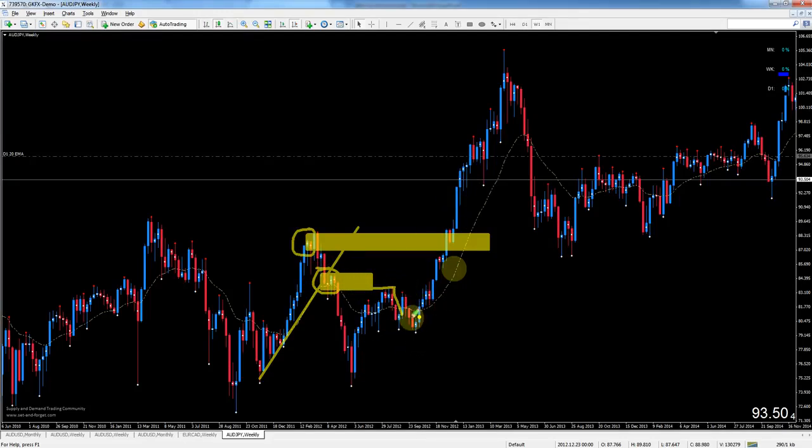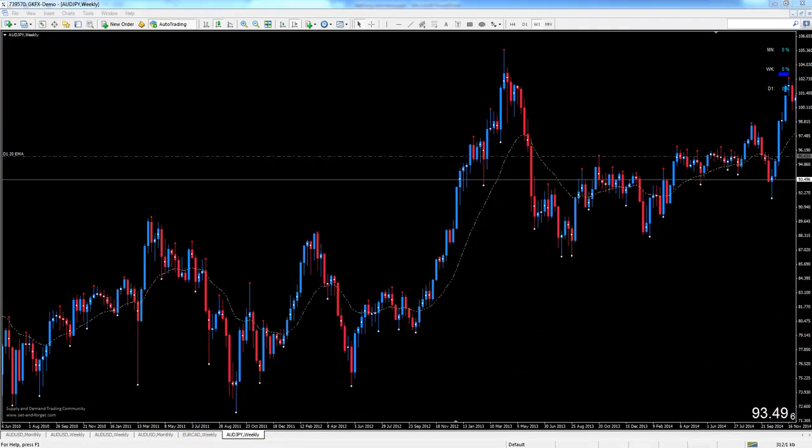Okay, so new demand, this is another area, descending trend line, and then another one over there. So this is demand, brand new demand after the break of this area, brand new demand again, and again, and again. So in an uptrend, we do have all these areas of demand being created, and then supply areas over there being removed. That is the definition of an uptrend according to supply and demand.